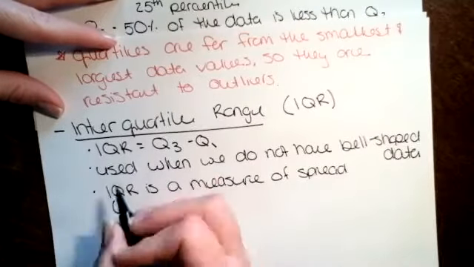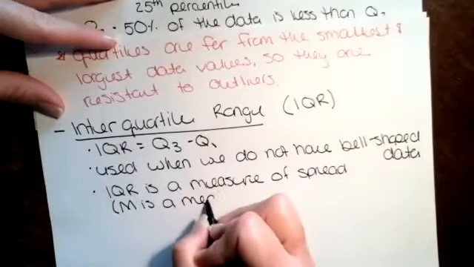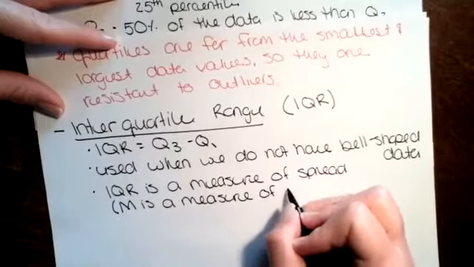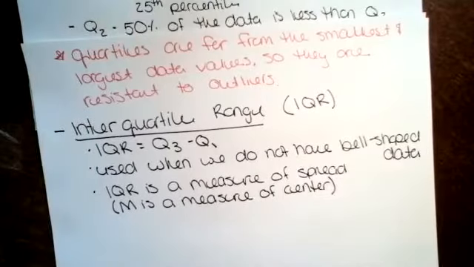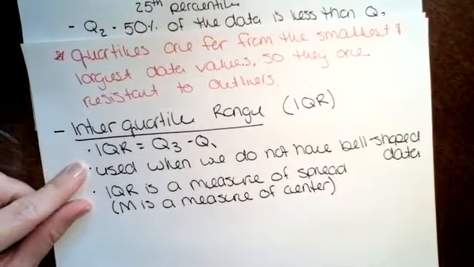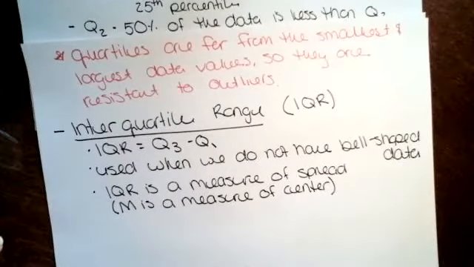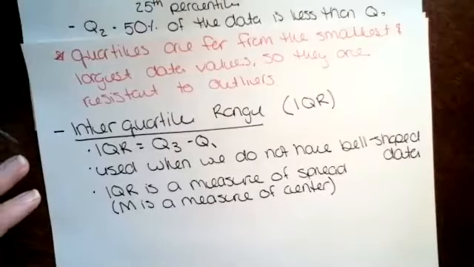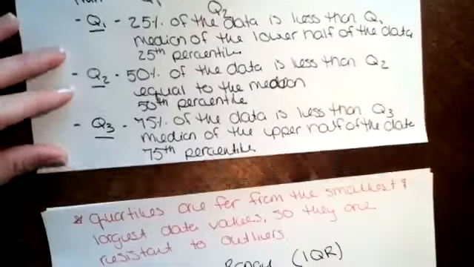And I'm just going to write a reminder that the median is a measure of center, right? Or our typical value. I'm just going to write in parentheses, we've already talked about that last week, but I like to remind you because when we're studying this data position, we're looking at quartiles, we use that median or quartile 2 for our center. Okay. So let's take a look at an example and we will calculate these 3 quartiles, and we're going to keep going with that same example and those quartiles a little bit here today.